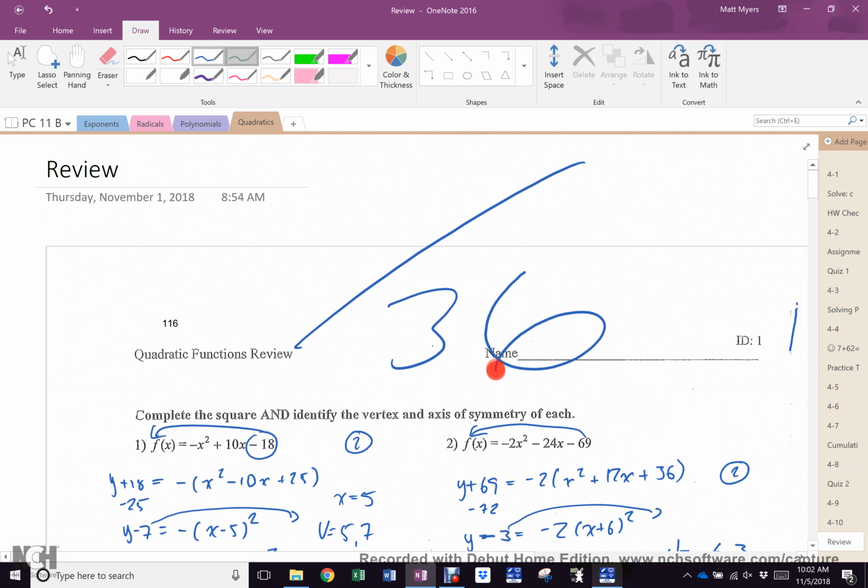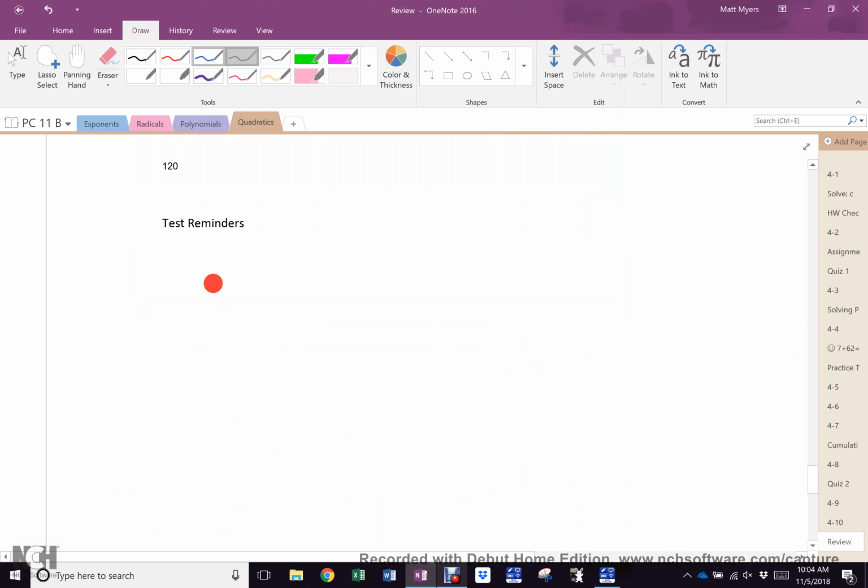When will you tell me what you got? On the quiz, I think. On tomorrow's assessment. Okay. What is special about tomorrow's assessment? You can open book. Is it collaborative? No. All right. Is it graphing calculatorable? I actually don't remember. Hold up. Our test reminders page for studying purposes. Yes.